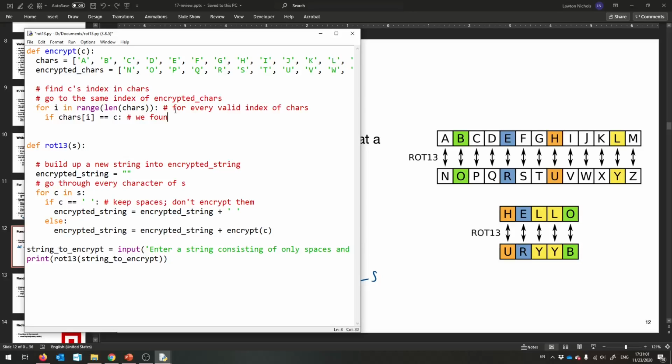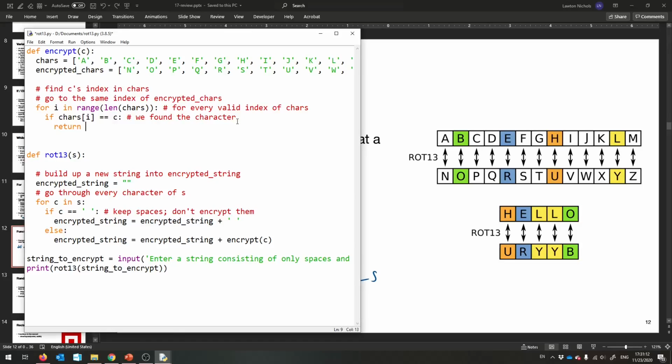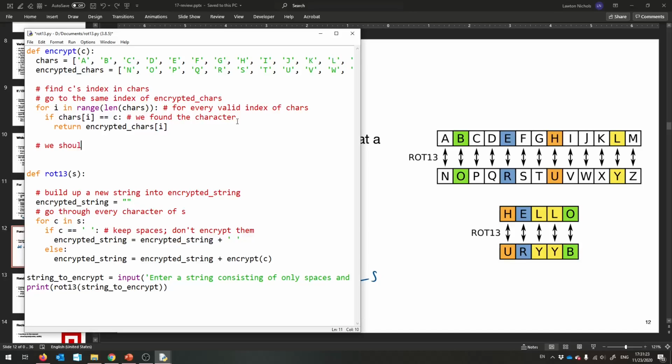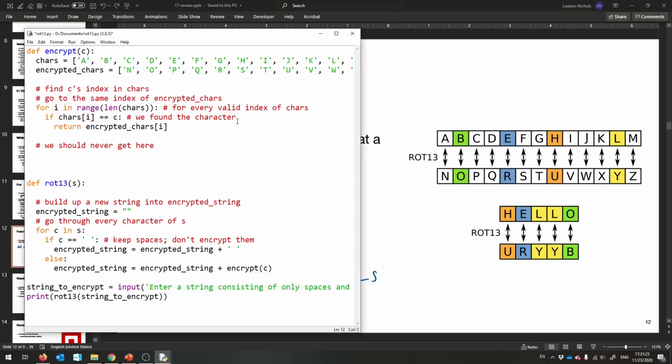We found the character. Maybe we were looking for B, and we found it. We're going to use that fact to return encrypted chars at i. Okay? We can do it like that. And then we should never get here. But if we did, if the user gave us like a lowercase character or something, we can say return like question mark. That will help.